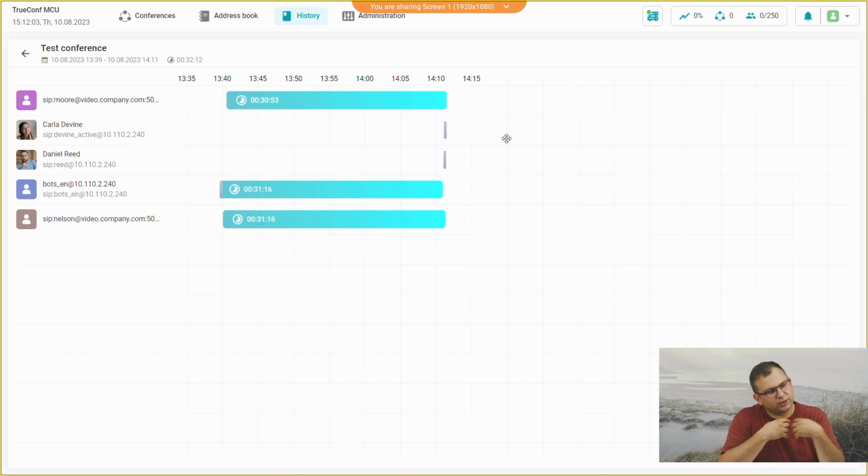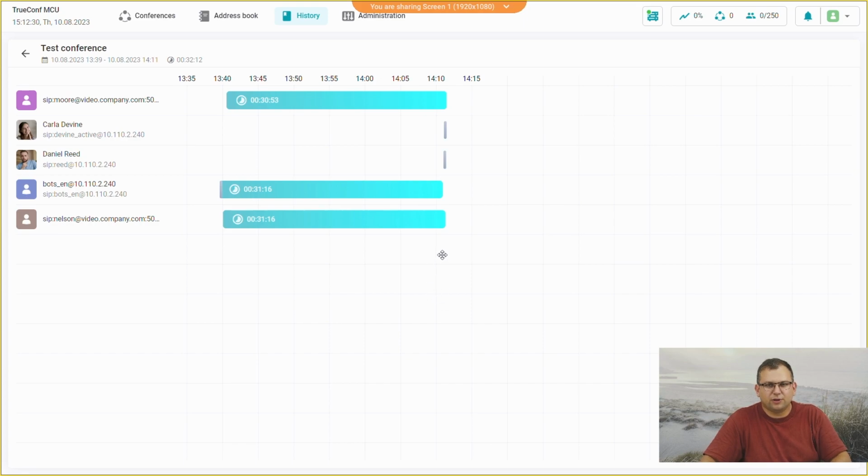When all people left the conference, the current session is over, but the conference is still active, and the new session will start when someone new connects to the same conference. And this diagram will show us. It is very easy to understand when one session ends and new sessions begin, because you will see the new bar on this timeline. So you have to use the scroll bar to move around.